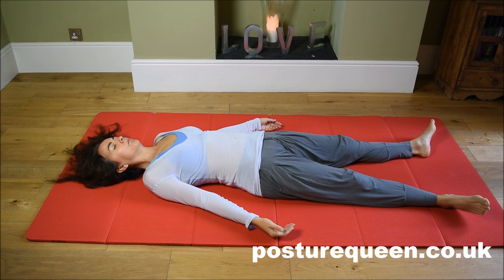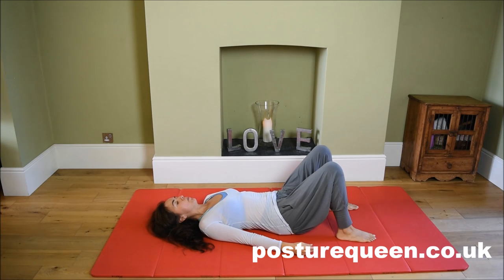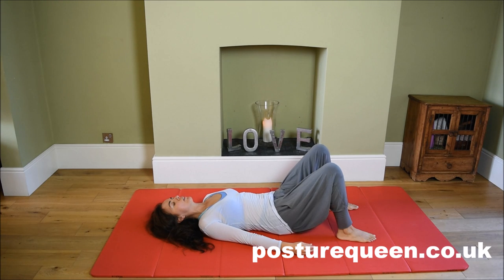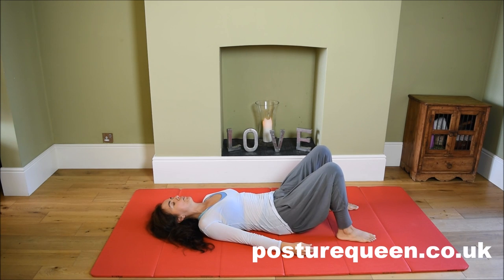Now bring your legs up and your feet on the floor once again. And then go back to the very first movement that you did, rocking the pelvis back and forth. So remember, as you move the pelvis forward, you press the lower back onto the floor. As you move the pelvis back, you arch the lower back. And just make that movement a few times again. And just notice how that movement feels now.